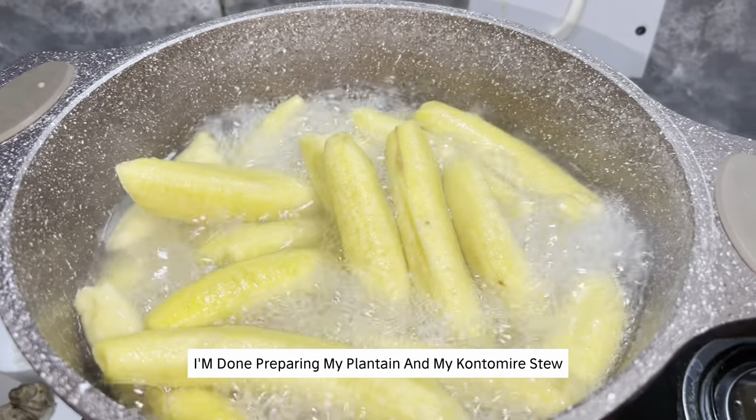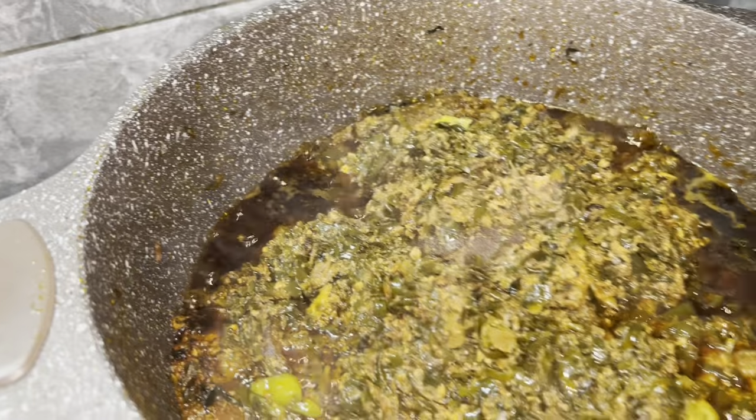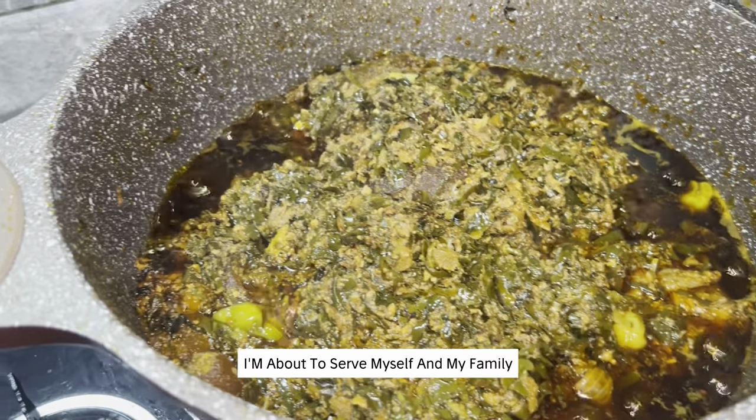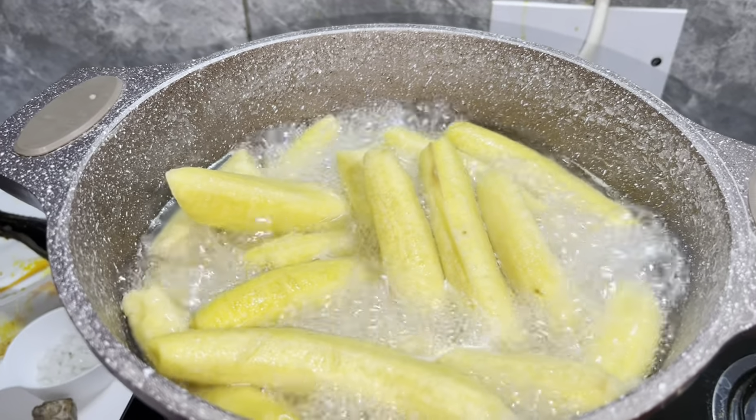I'm done preparing my plantain in my Kontomire stew. I'm about to serve myself in my plantain.